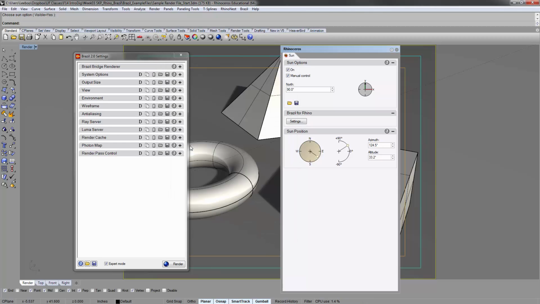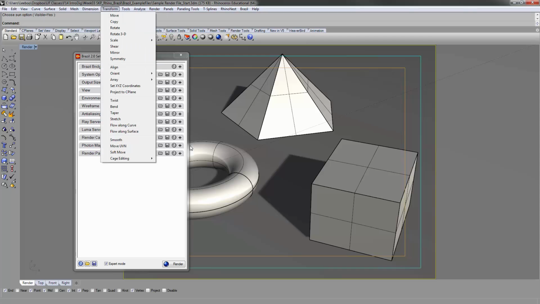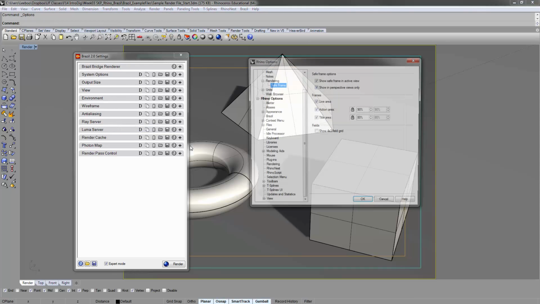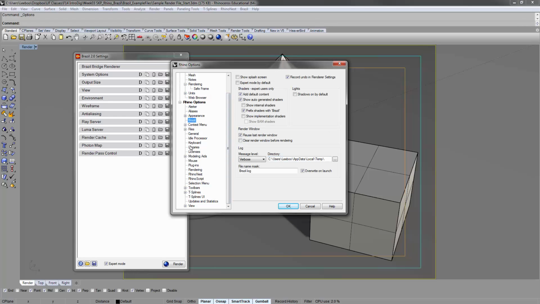This is a little bit more portable. The other gives you the added hassle of having to import geometry. Both have their advantages and disadvantages, but just remember that the sun settings in particular aren't portable in the same way.